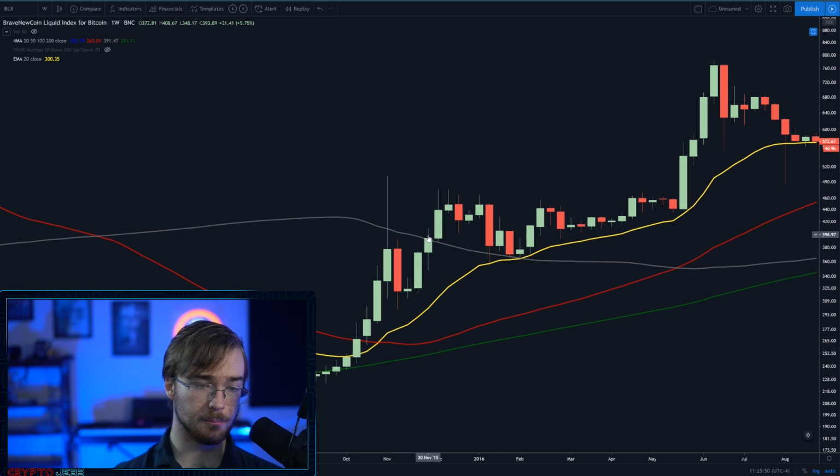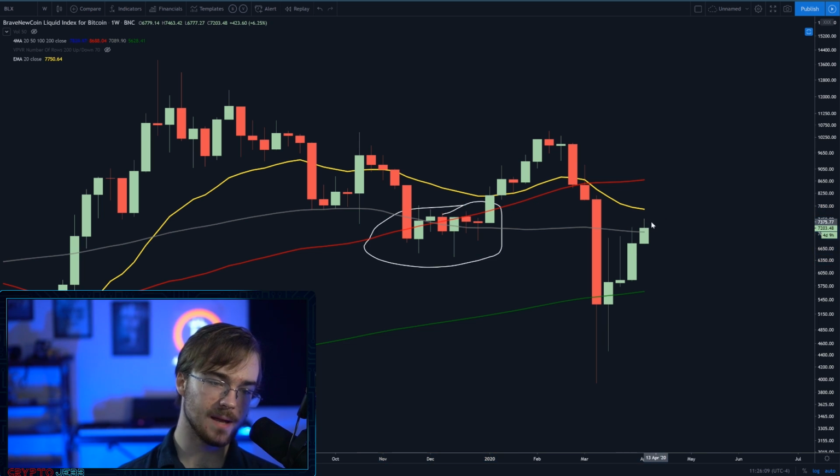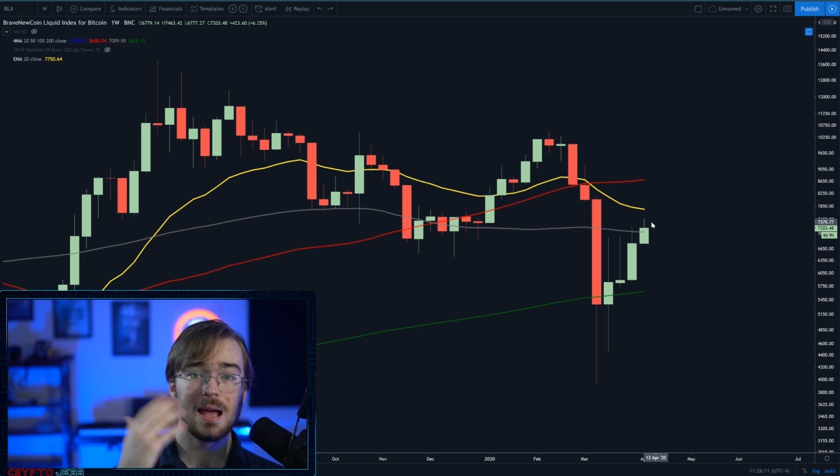Bitcoin breaking to the upside and starting a bull market here likely had nothing to do with the 1000. Instead, it had to do with many other technical factors. And these levels of support and resistance over here in December and also right now could be explained by other levels of support and resistance as well. Also on top of that, having to do with the VPVR potentially.